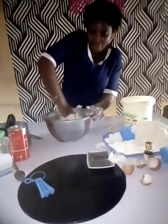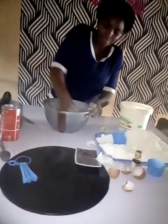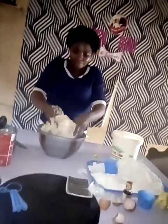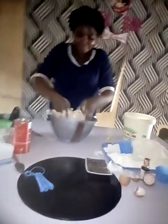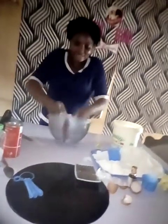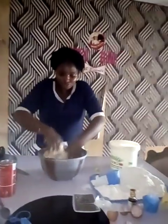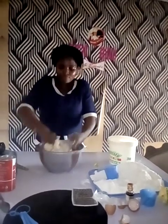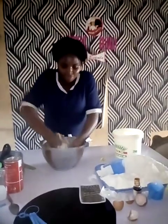Keep on turning until it's very smooth. Now, if you are mixing and you see that your dough is soft, you now add a small flour so that you have no stress when you are cutting the chin-chin dough.